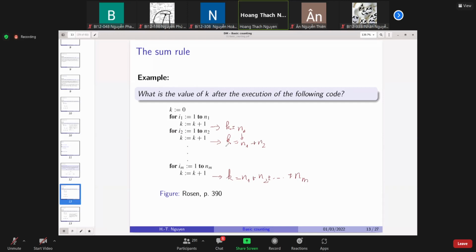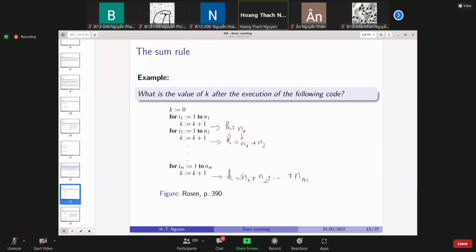You always write the variable to the left. Otherwise you will mess up your program, the code. You should be careful, even in the small details.